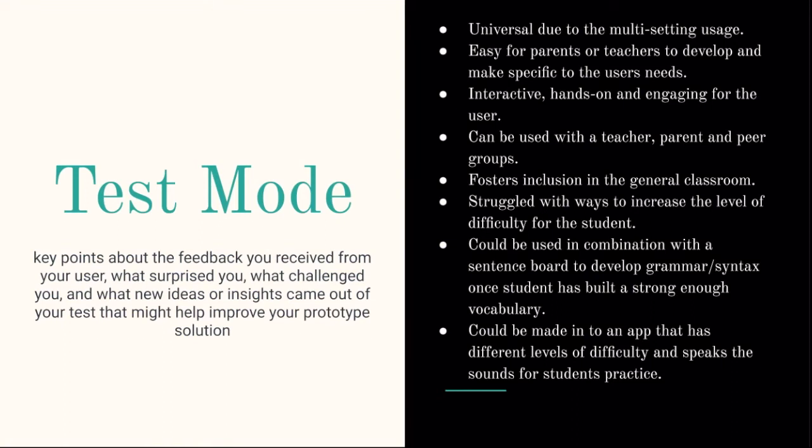I struggled with ways to increase the level of difficulty for the student and for my specific user. I thought it could be used in combination with a sentence board to develop grammar and syntax. Once a student has built a strong enough vocabulary, I think this is a way to help increase the level of difficulty. I also thought that the articulation bag could be made into an app form where it has different levels of language development, where they'll build from sounds to nouns, then verbs, and eventually into sentences where the user can learn grammar and syntax rules.